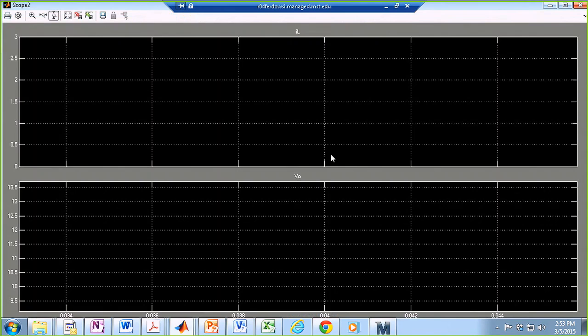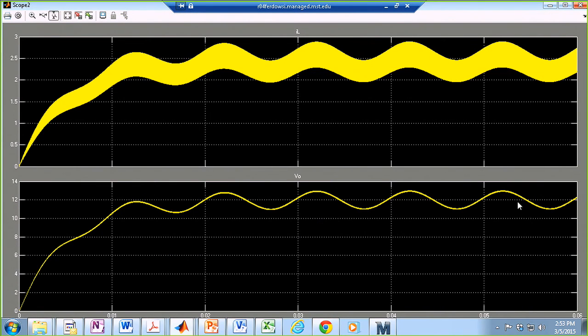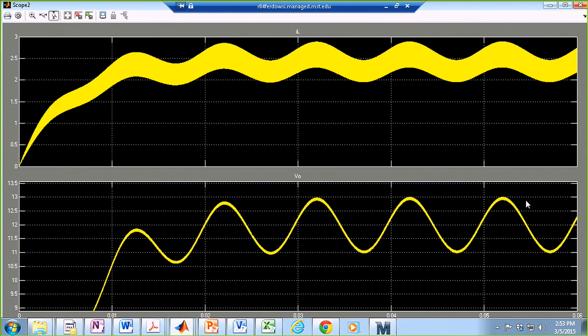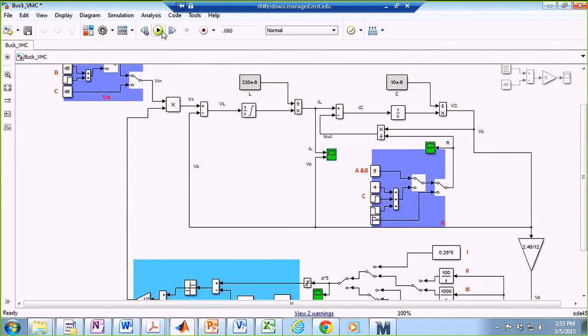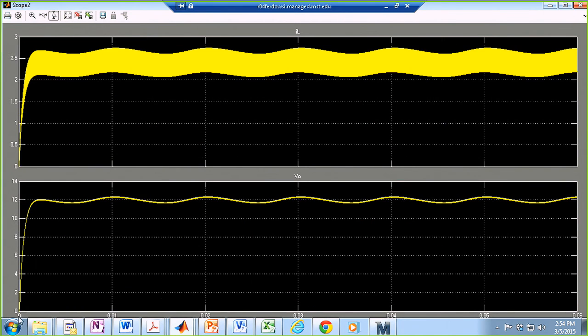This is still before. Look at the peak value of the output voltage. It goes as high as 13 volts. Okay. Now I increase the gain 10 times. I'm expecting that this extra peak would be reduced basically. So it's only going to 12.3. So one trick could be just keep increasing the gain, and everything is going to be good. And you can also observe that the system got faster. It actually gets to the steady state quicker because the bandwidth is wider.